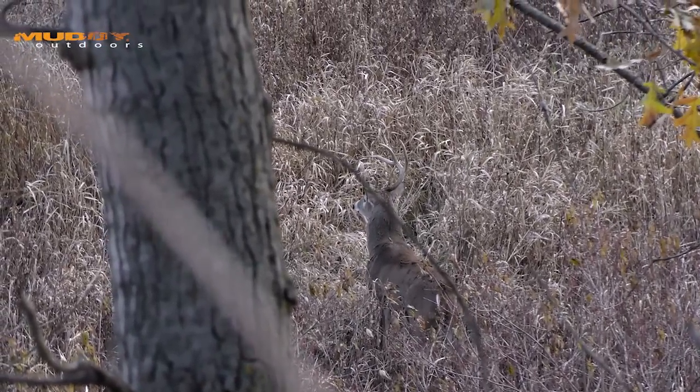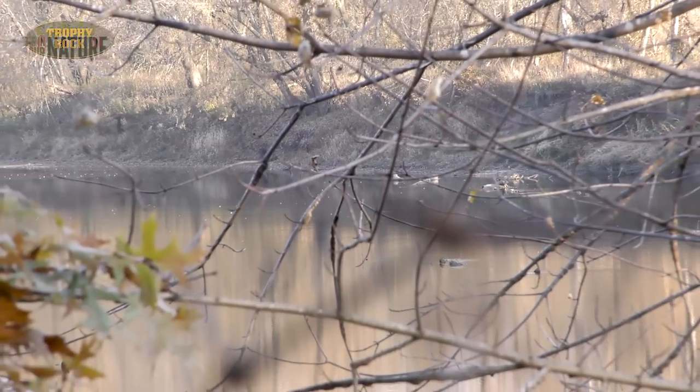Well, it's 8 o'clock now, and Mike and I are just finally getting a chance to do a full interview. It's been a crazy morning already. We've seen a couple more bucks and a doe since Mike killed early this morning. So we've been covered up. The weather's just awesome this morning. I think it was 8 degrees wind chill temperature when we got in the tree.